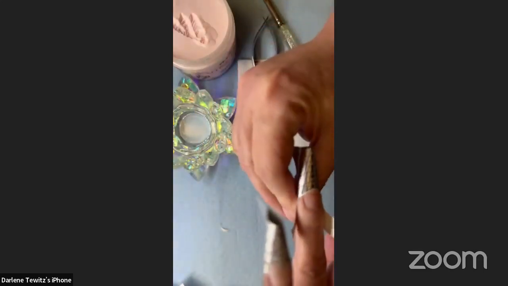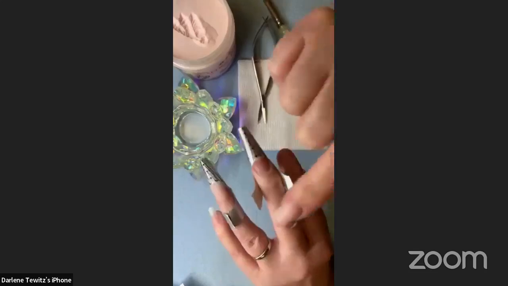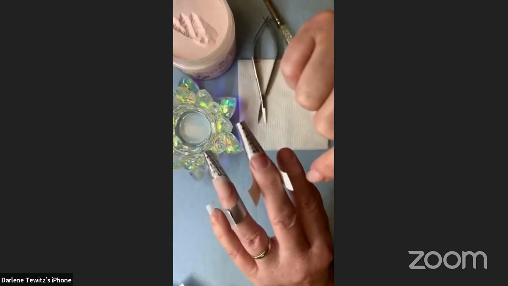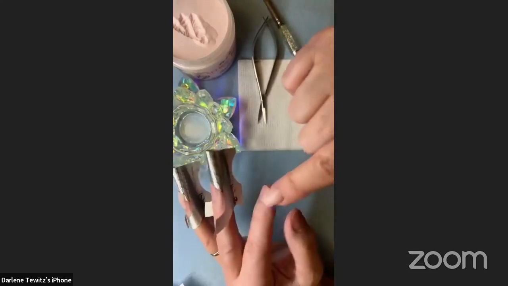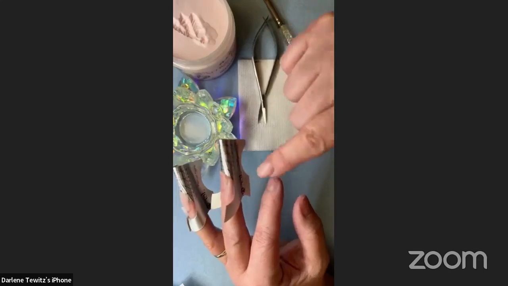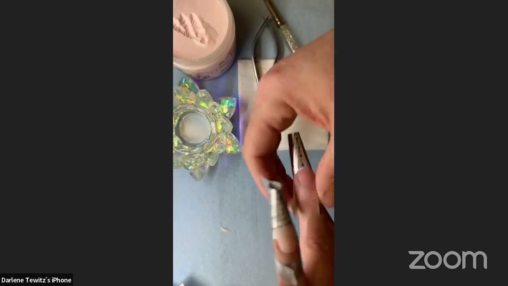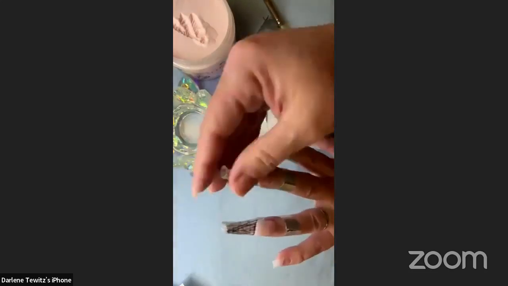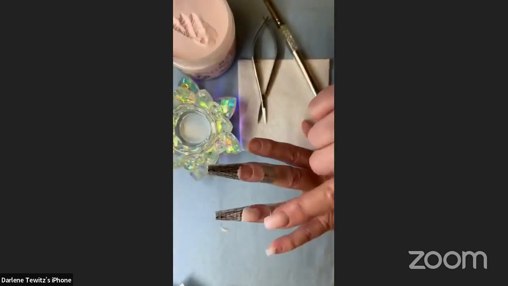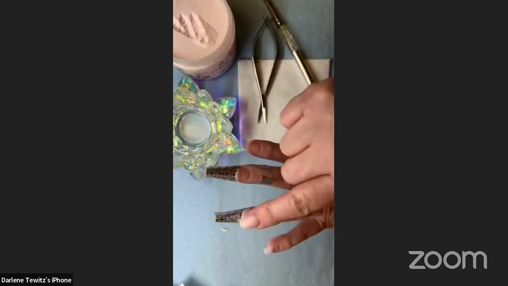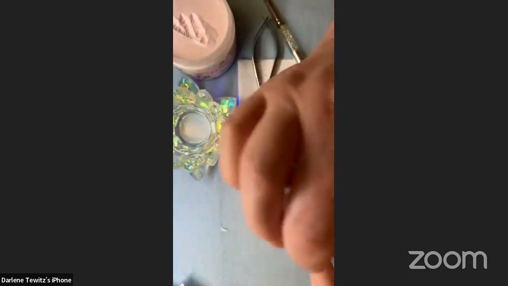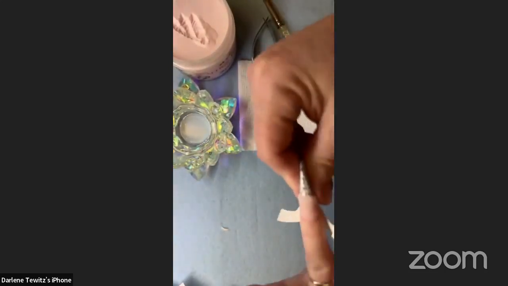Okay. So many people want to close these back tabs right away. Well, if you close them right away, you have no room to move your form because it's too stuck. So I just lightly tack it here and then close those up later. Okay, so I want to customize this a little bit more, because I don't want it to be a flat nail like this one was. Let me just take that one off because it's slightly in my way.